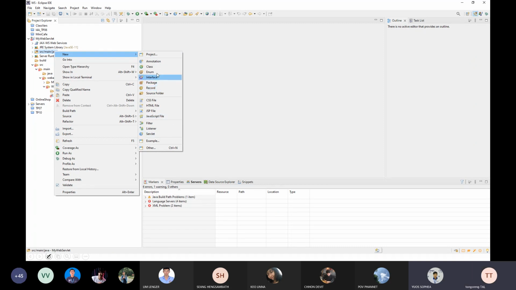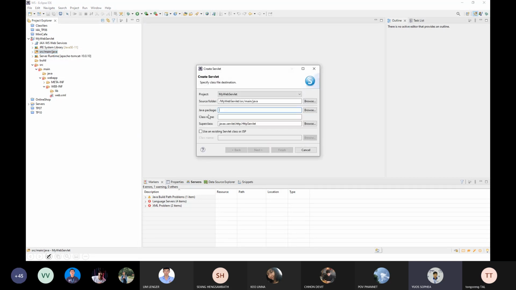But we may also just create a new servlet here. So we put the package, the class name, and the superclass is HttpServlet.